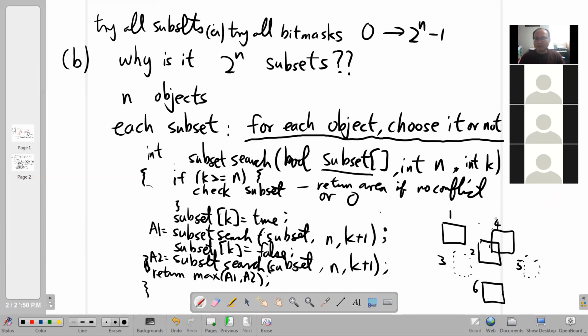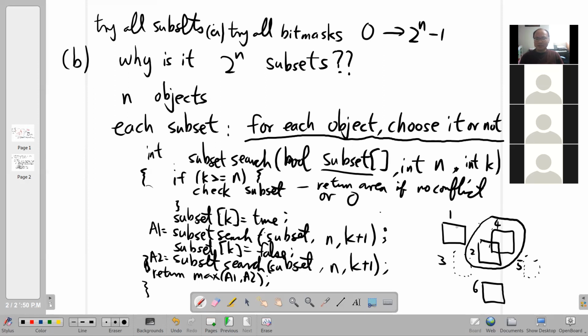But once I decided to choose rectangles 2 and 4, if I knew that 2 and 4 intersect, there's actually no reason for me to consider anything more, because it doesn't matter what are all the things I try, it will always have a conflict. So what's going on here?